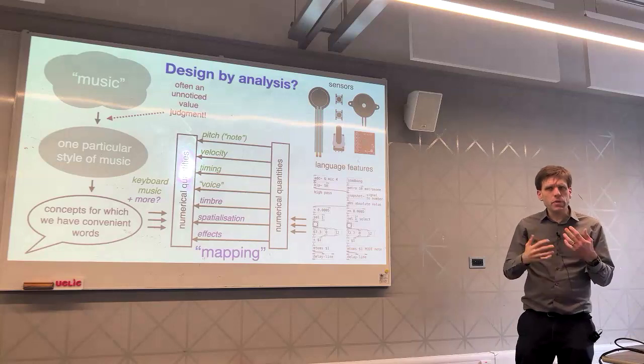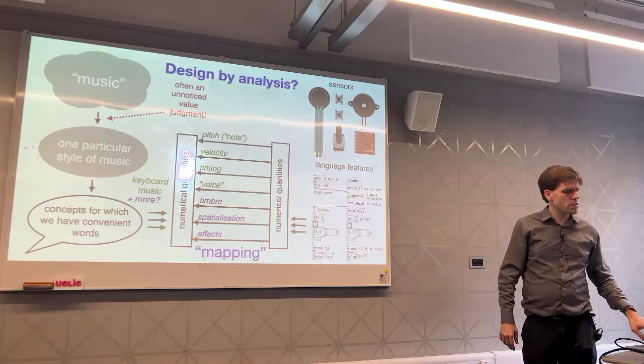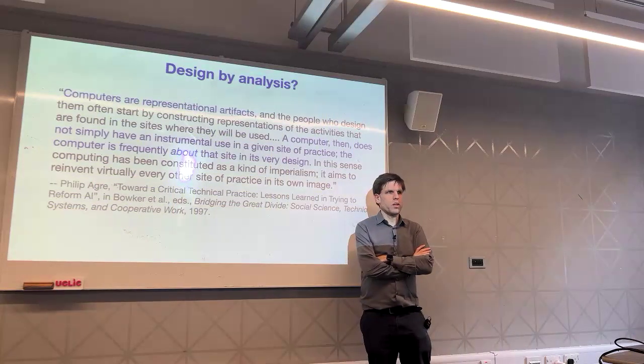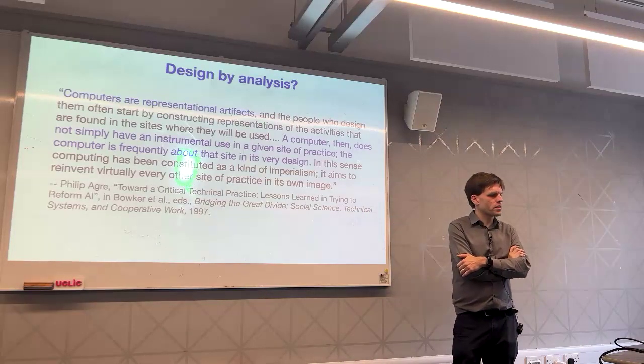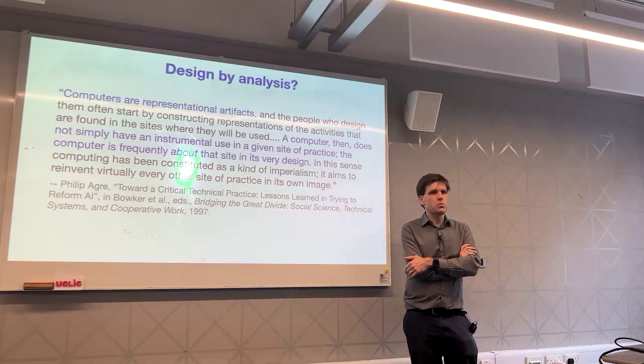And it's taken me quite a few years to come up with any sort of language to describe what I even mean by this. I found this short paper by Philip Agre to be really productive. I would recommend this to you. It's called Towards a Critical Technical Practice, Lessons Learned in Trying to Reform AI. It's from the late 90s, but it's about so much more than AI.